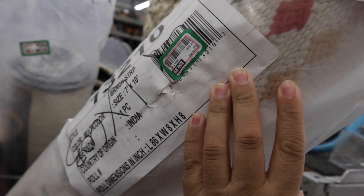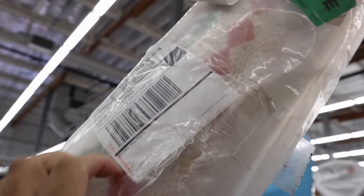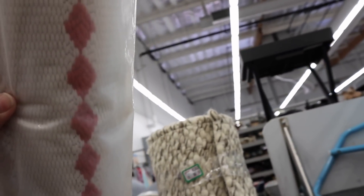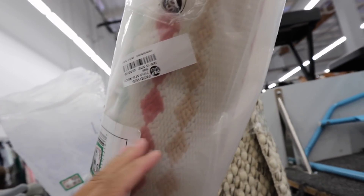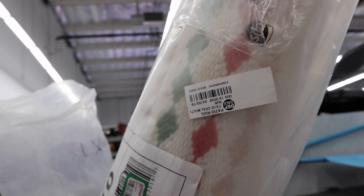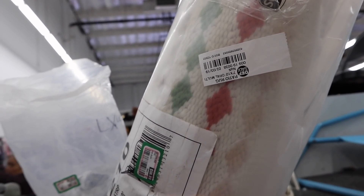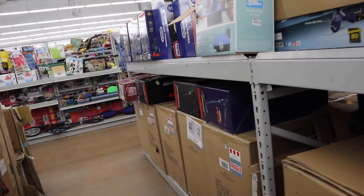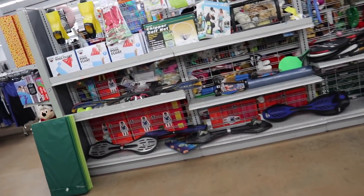Look at this rug — it's really cute. I like the diamond color design. It has red, gold, green, and blue, with little tassels. It's a 10 by 7 outdoor rug for only $60. It's a little pricey, but I do like it — just not right now. I think I do want to change out some of our outdoor rugs eventually, but we'll wait until it stops raining.